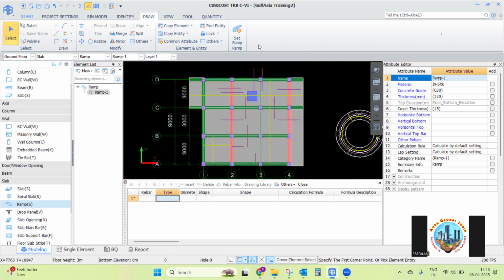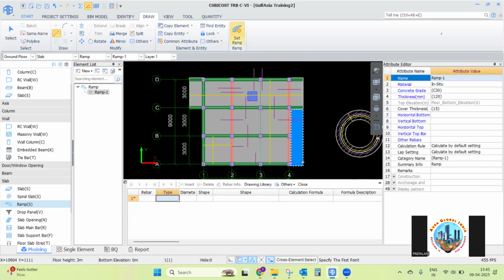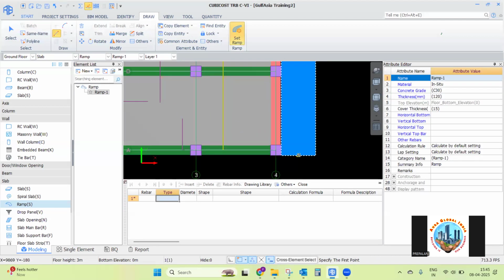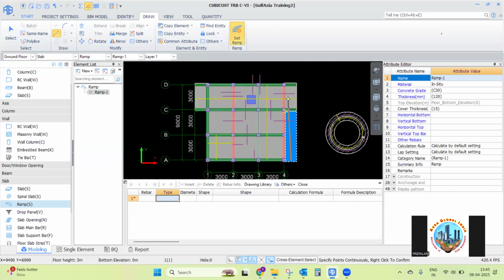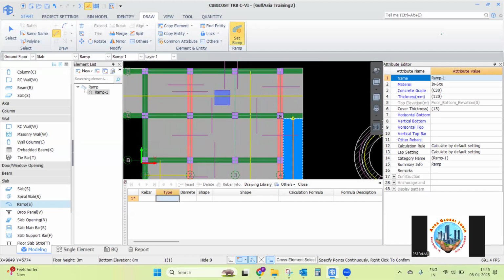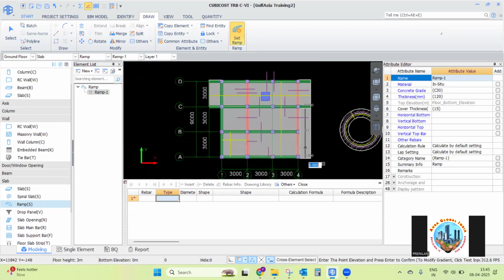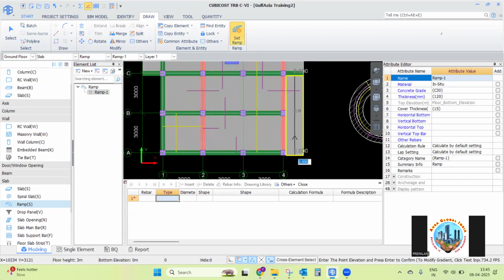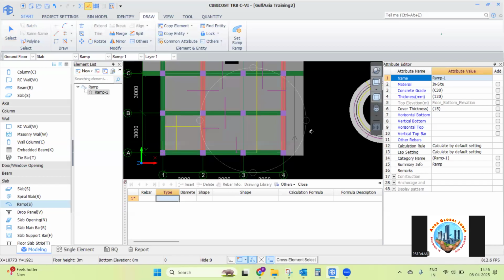So we need to set the ramp command. So I'm saying this is the ramp, and then we need to set the levels from this point to this point. Either we can set the level or we can set the ratio also. If we're setting the ratio, so 1 is to 8 or 1 is to 6, whatever levels, then the ramp will be generated.